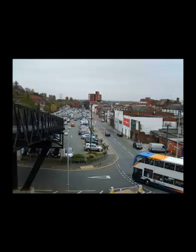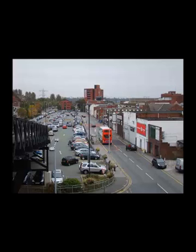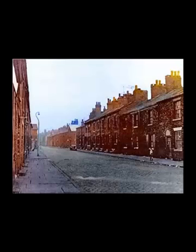Welcome to a little bit of Stockport's past. Before the advent of the car parks in Stockport's town centre, many people may not know what was there before. On these grounds stood row upon row of terraced houses that were built around the 1800s in order to accommodate the influx of workers at Stockport's cotton and hatting industry, which was then in its heyday.